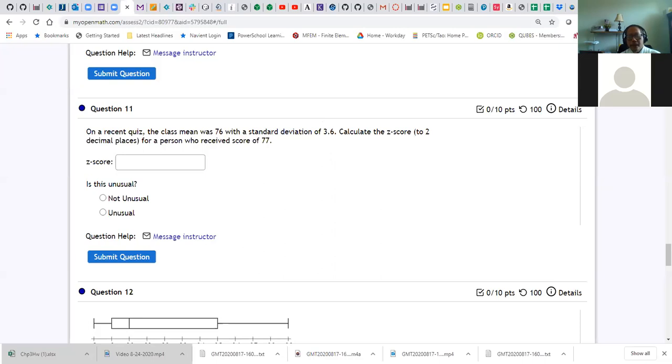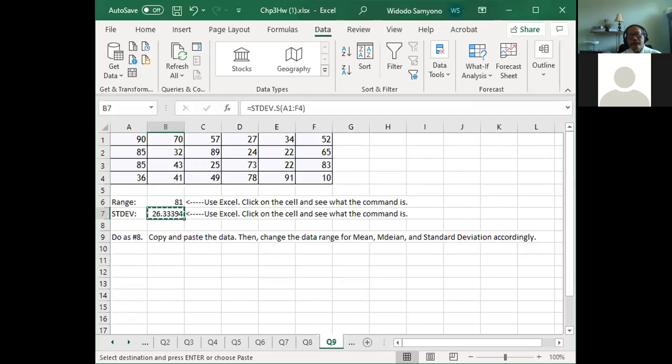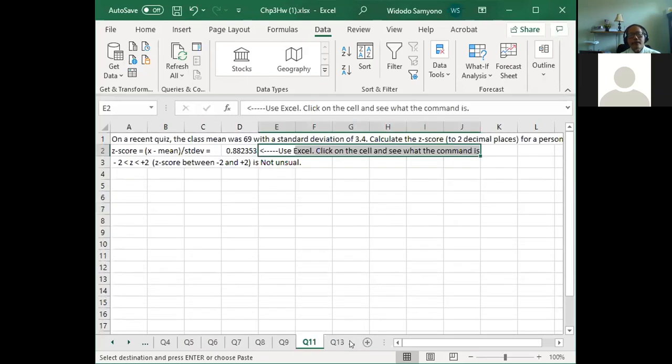So you can see from the Excel here. Yeah, you need to do this one here.